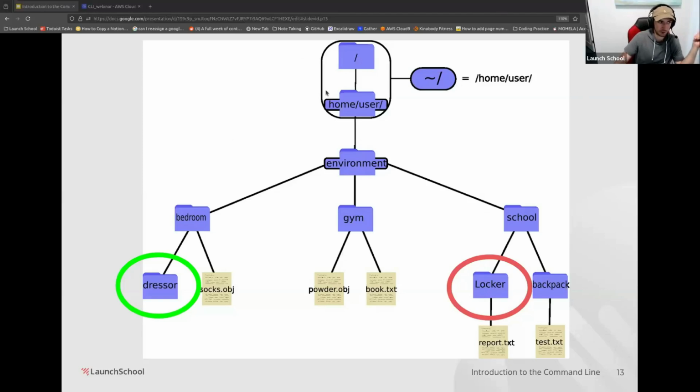We start at the root directory using that shorthand notation, go down to the home directory, then into environment. And then from environment, we're trying to access locker, but we're not able to because all we have access to directly are the bedroom, gym, and school directories. So that one's incorrect. The last one is also incorrect. We're located in dresser. We use the single dot notations twice, so we're just saying this directory, and then trying to access environment. We're still in dresser here, so there's nothing below that we'd be able to access.